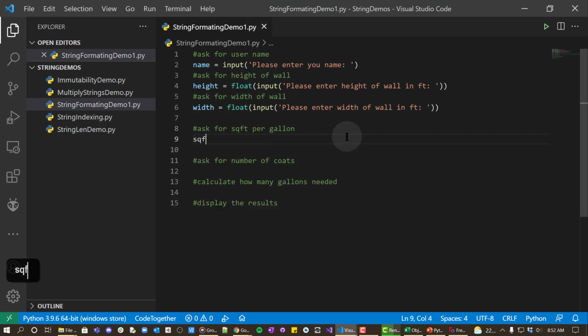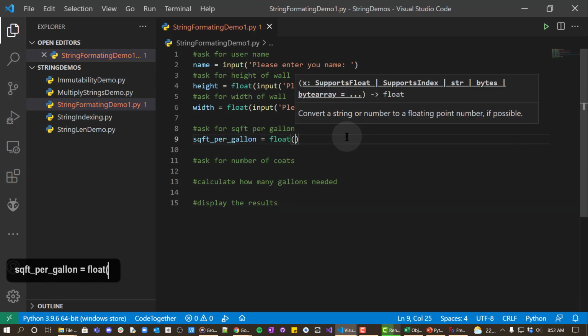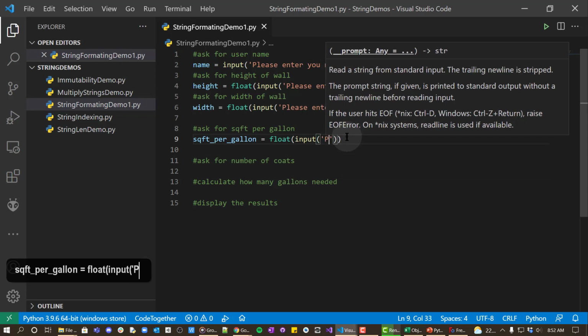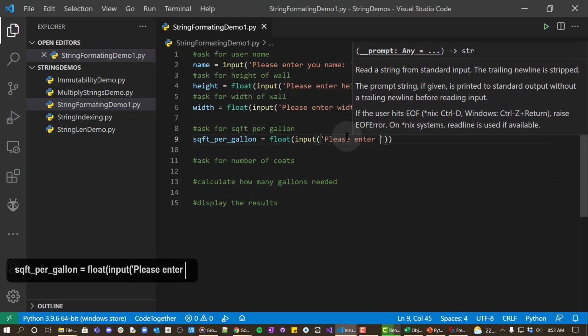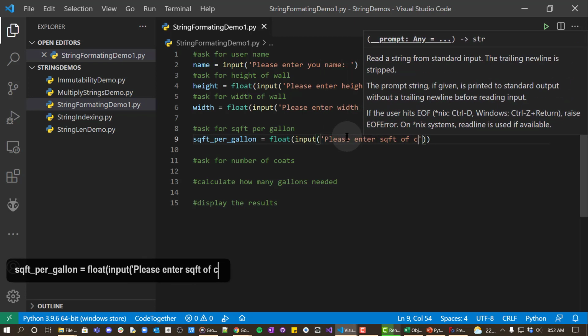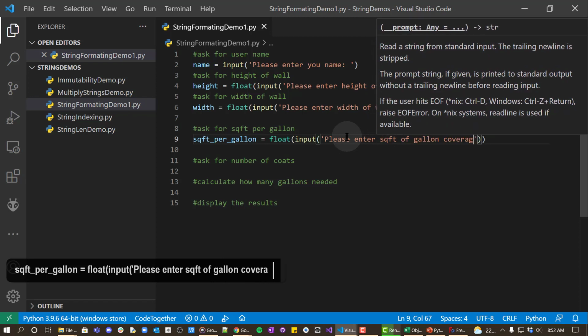And then we'll ask them to enter square feet of gallon coverage of paint.